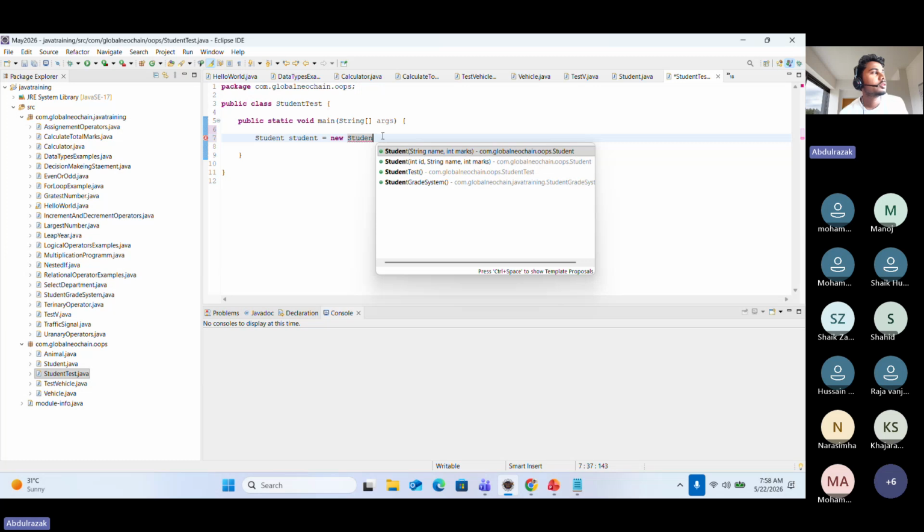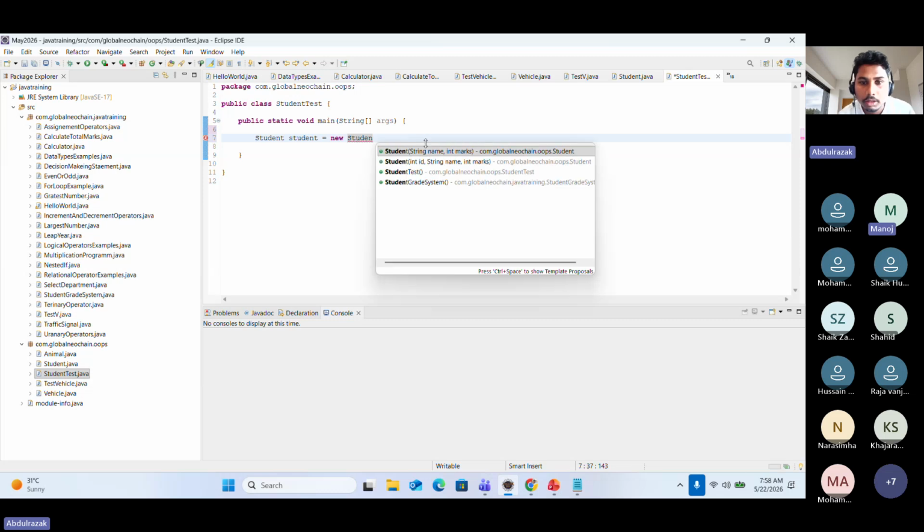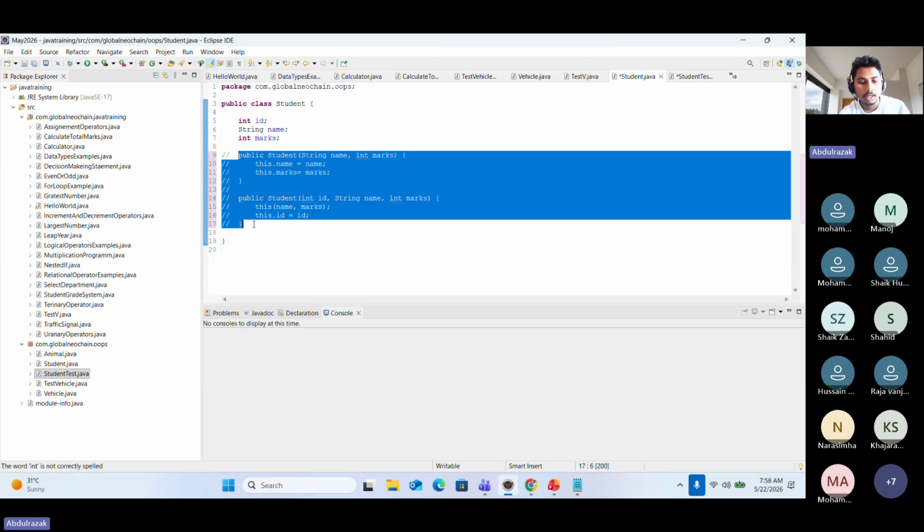So here we have only parametric constructors. You can see here I am getting this 2 params constructor and 3 params constructor, and I am not able to get the default constructor. If you don't have any constructor, that time JVM will provide the default constructor.